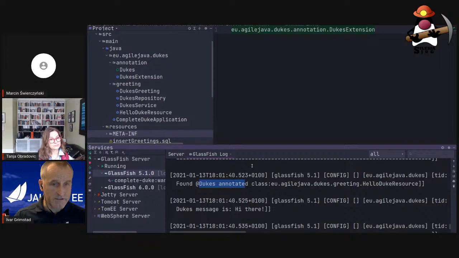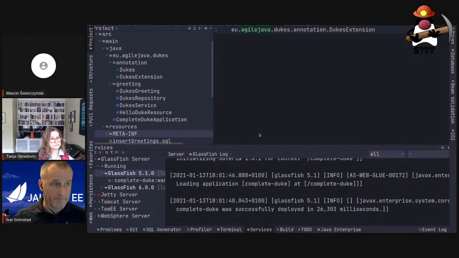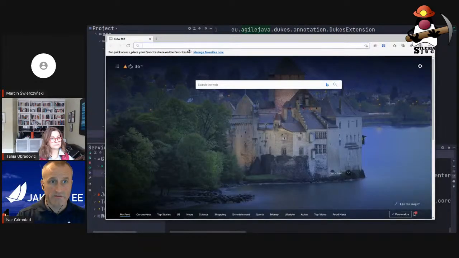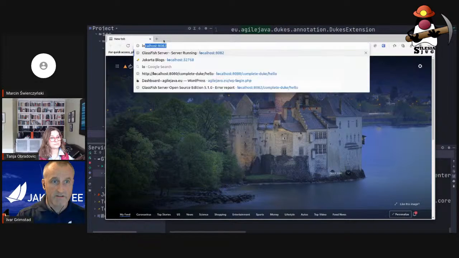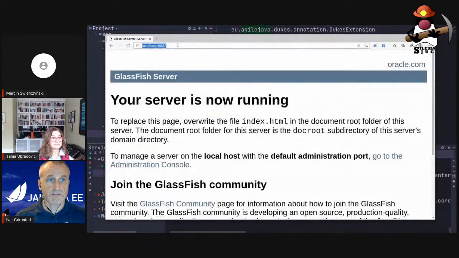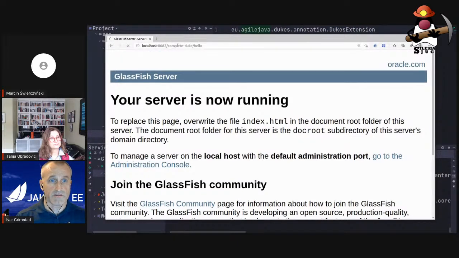So let's also go to the browser and have a look at this application. My keyboard has stopped working here. It's on 8082. Let's see here. There you go. So it's GlassFish 5, it's called Complete Duke and hello.